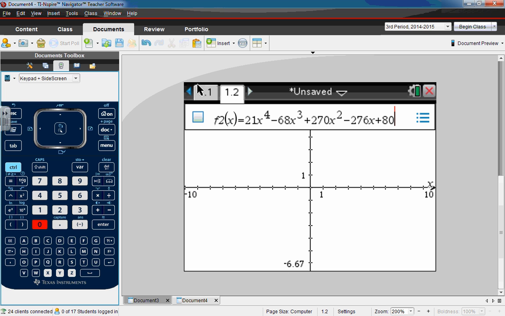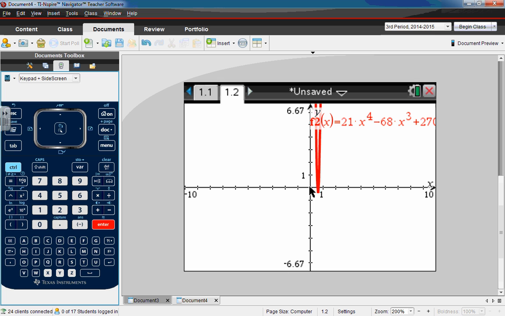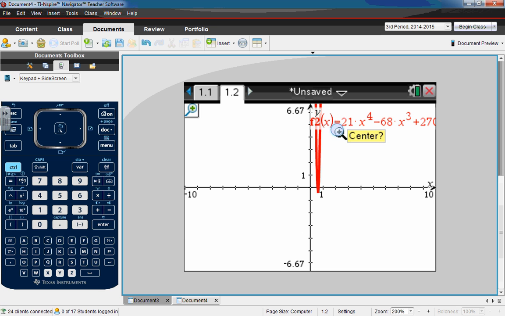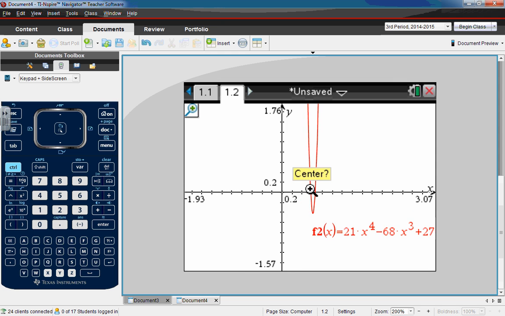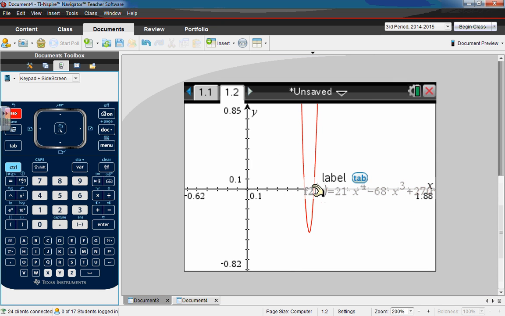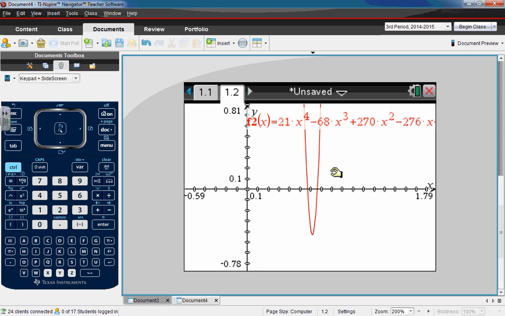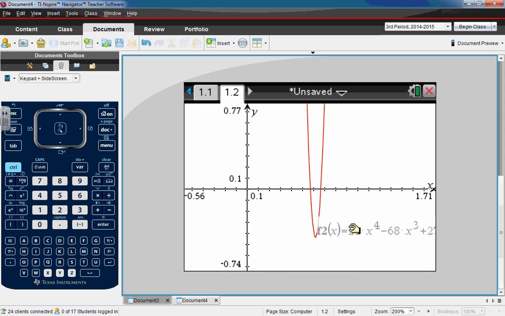I guarantee that's where everybody messed up. If you do not have this, you will not get the right graph. So I hit enter. Bam. I can see some things happening there. I can see 2 real roots, can't I? Now I can't see very well, so I'm going to zoom in to make my life a little bit easier. Oh, oopsie. Tried to grab my label and look what happened. Okay?